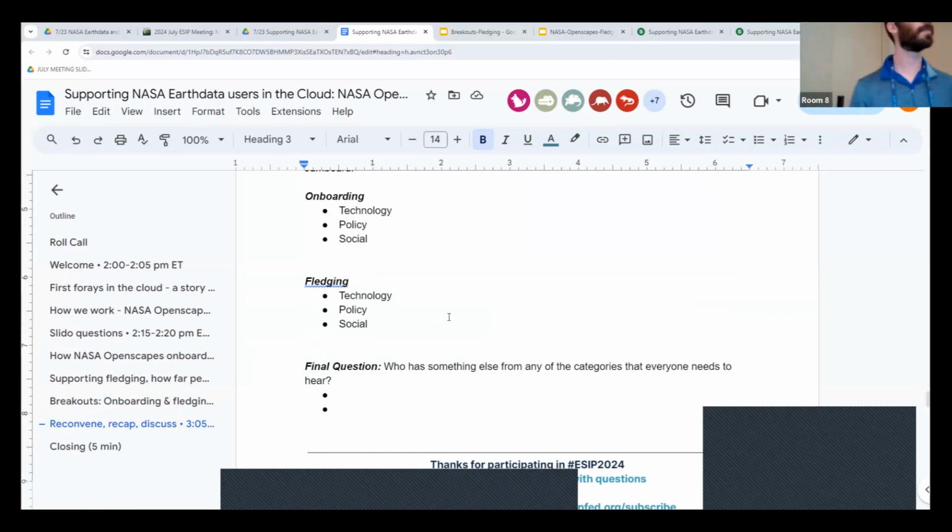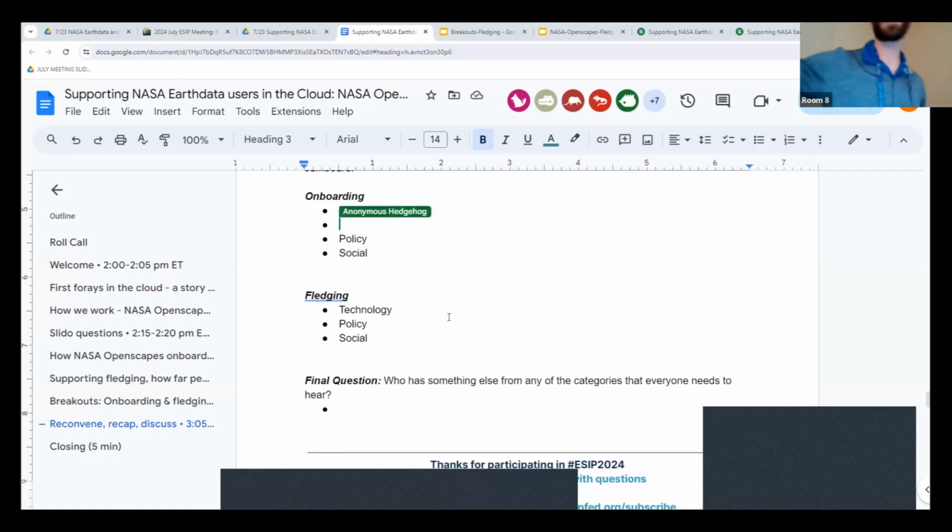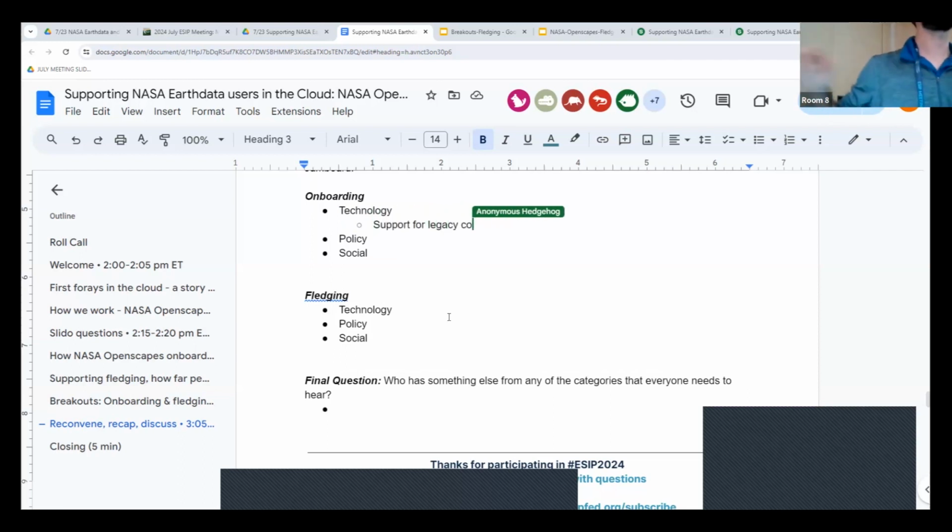Support for legacy code, in fact. Okay, so then you can raise your hand if you also have the support for legacy code, like bingo, or you could yell +1. Okay, so support for legacy code being a challenge, I'm assuming. Yeah, great, awesome. Thank you, Aaron, for giving one.